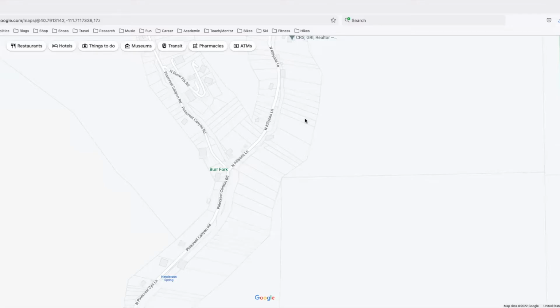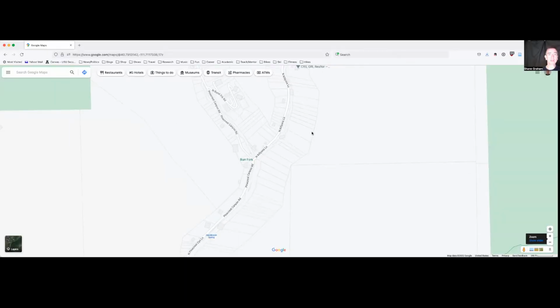Think about when someone gives you an address and it's a location that you don't know, and so therefore you go to Google Maps. If Google immediately took you to a really tight zoom of a particular street, that might not help you very much if you don't know the area already. So say someone tells you that they live on North Killian's Lane. This is what Google shows you, a tight close-up of the street and the nearest intersecting street.